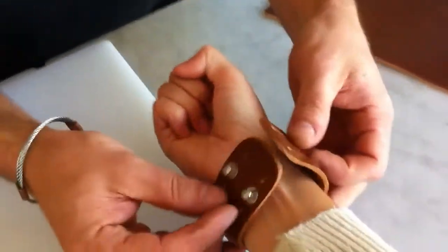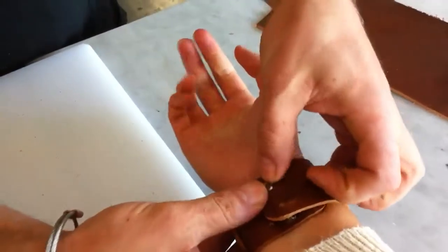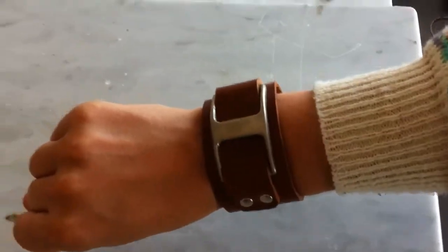Try it on Lara here. Ooh, look at that fit. Et voila! Amazing. Beautiful.